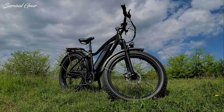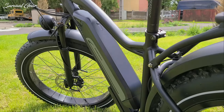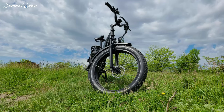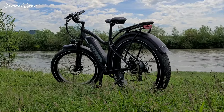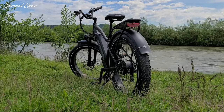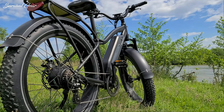Overall, the Himiway Cruiser is an extremely impressive offering in the affordable fat-tire e-bike segment, and that's not even taking the price into account. The massive torque from the 250W motor makes for a spirited ride that is unparalleled in both power and longevity, thanks to the massive 840Wh Samsung lithium battery. This entry-level bicycle keeps things simple and cheap, but delivers great performance in all the necessary areas. It has solid Shimano and Tektro components, excellent electronic parts, and comes equipped with all the accessories you need. Experienced fitness riders might bash it for its weight and fat tires, but this is not something an average rider should worry about. At €1,600, the Himiway Cruiser is an affordable package that comes together nicely — some details could be better, but the grand picture meets and exceeds our expectations for an e-bike in this price category.